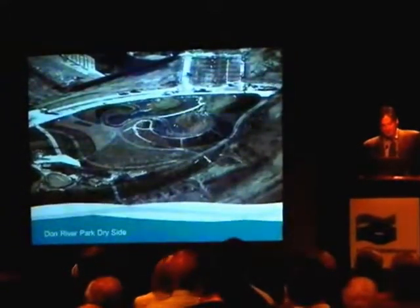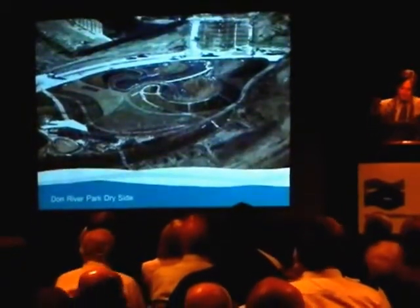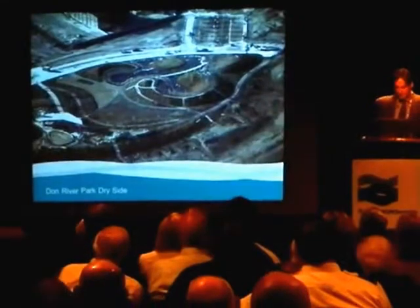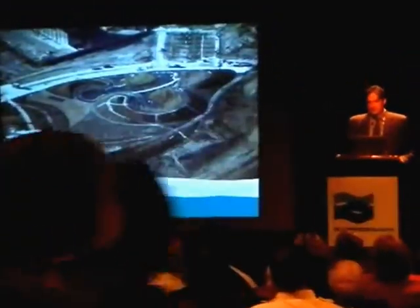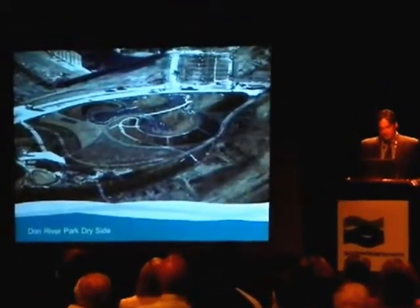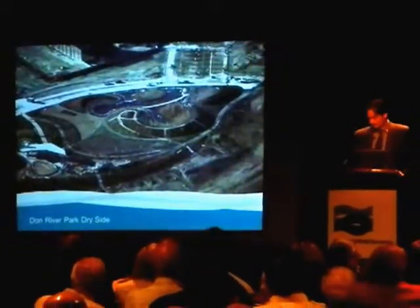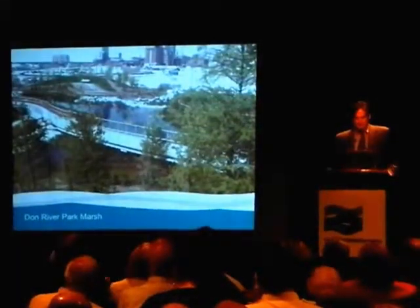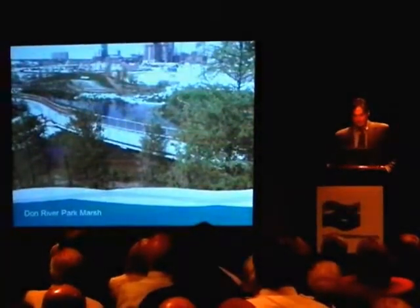Most of the park landscape is installed. However, there's two sides to every berm — a dry side, which has the park, and a wet side, which has yet to have its armored stone put onto it. Until that's done, we can't open the park. It will be tantalizingly there this summer and not open, but it's actually a good thing. We have planted tens of thousands of plants in this park, and they need some time to grow and establish themselves. So by next summer, this will be a very lush green place. We've actually recreated a marsh like the type of marsh habitat that would have been down here when the Don River used to wind its way through.